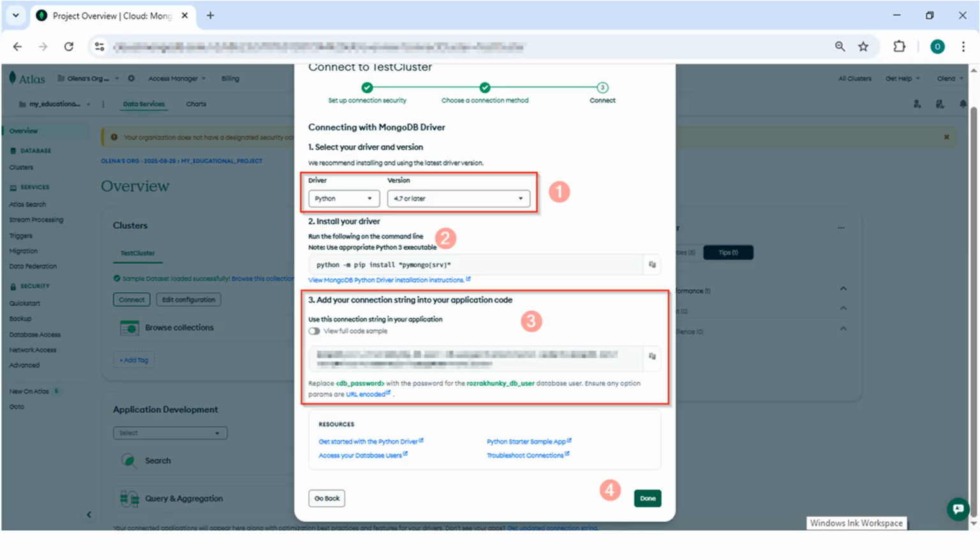Now you need to pay very close attention here. This string is a template. Notice that it contains a password placeholder. For the connection to work, you must manually replace this placeholder with the actual long password that you copied and saved earlier. So the final critical action is to copy this entire string, paste it into a text editor, replace the password placeholder with your real password, and then save that complete, final string in a secure place.